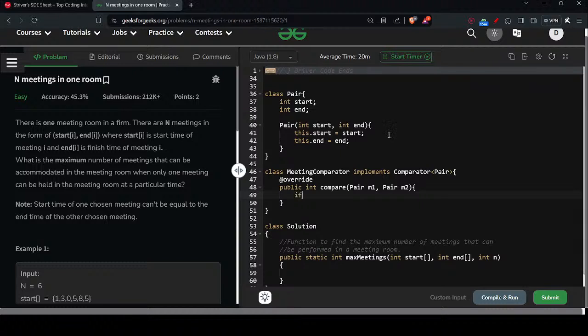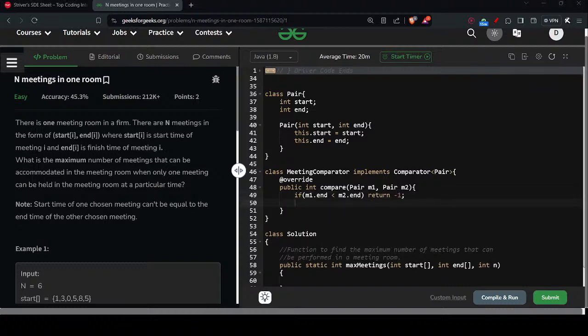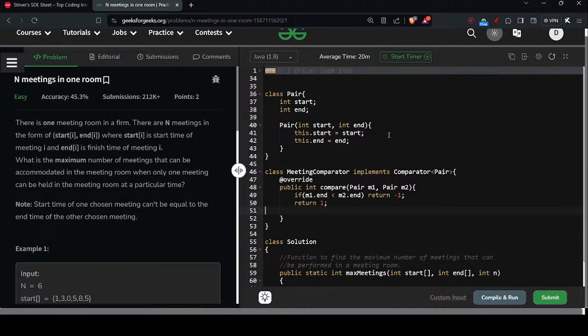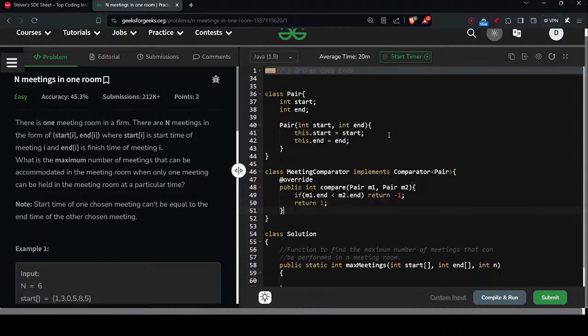If m1 dot end less than m2 dot end, we will just return minus 1. Else we will return 1. So that is it for the comparator.